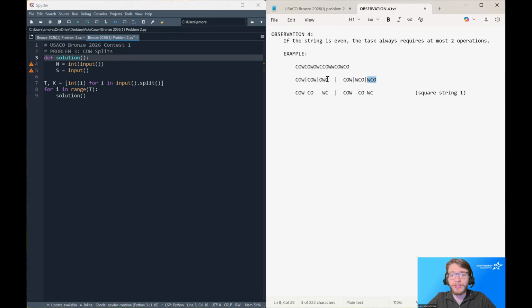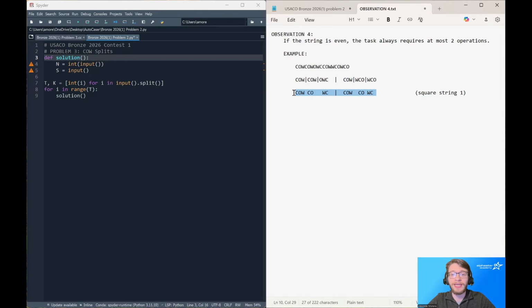we can again see that we have two strings formed by rotations of the word COW that are not in the same order, right? OWC is not in the same order as WCO. But two of the letters are in the same order. WC is in the same order as WC on the right-hand side. So we can add WC to both sides of my square string, and we can see that we get the square string COWC on the left-hand side, and then the same exact thing on the right-hand side.